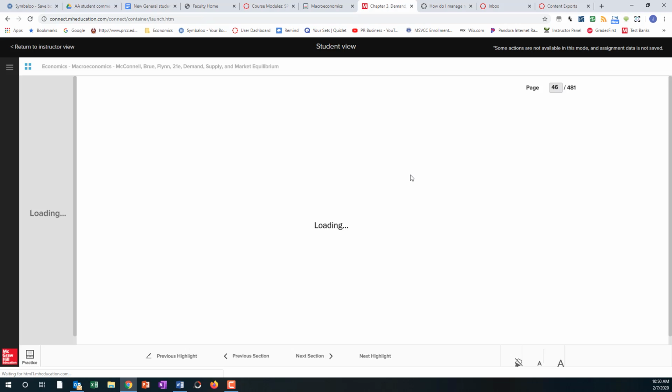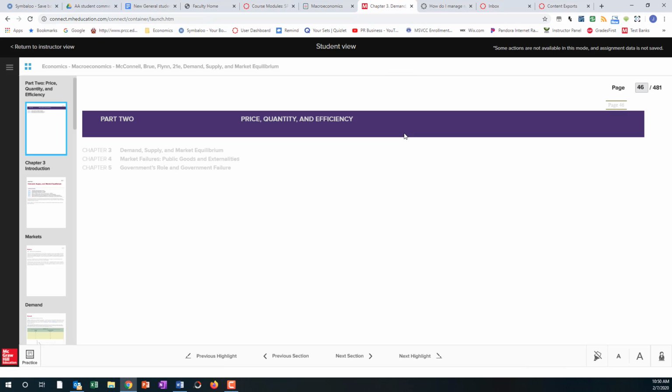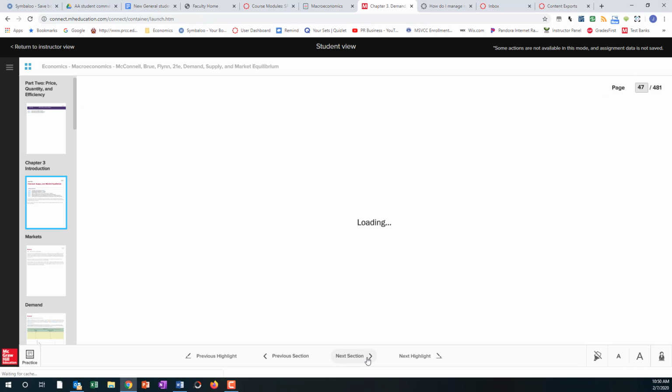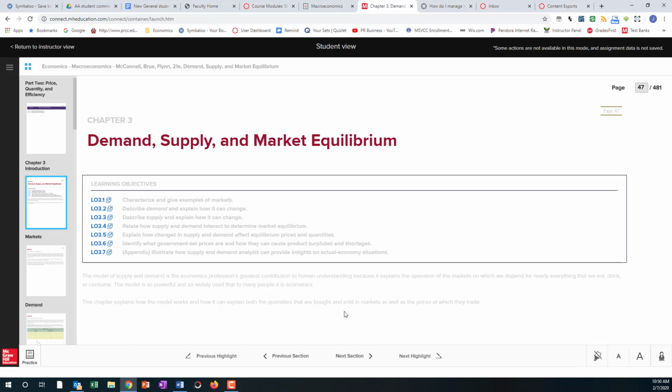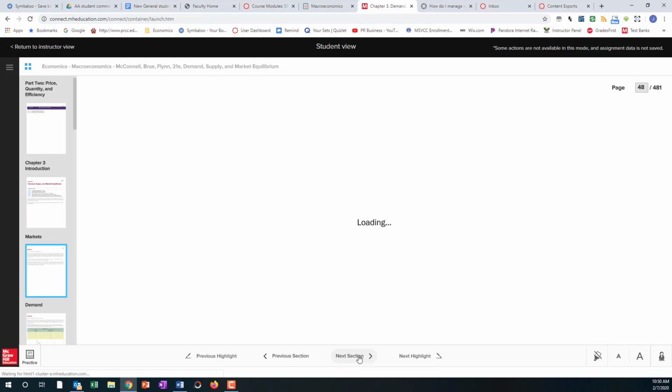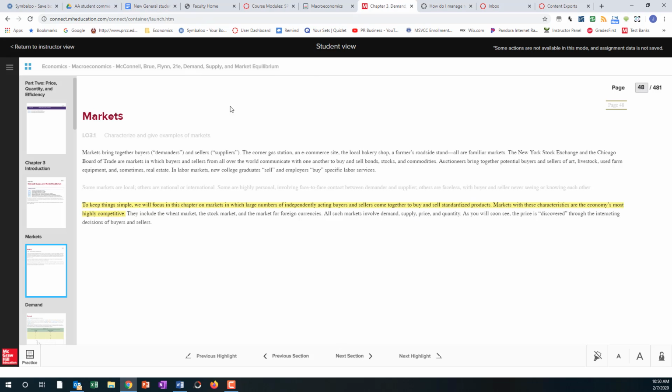Once you click Start, it's going to open up, and you're going to have a reading. I'm a little slow at this, so here we go. Now, there's some highlighting. You want to leave that on. There's some buttons here. If you turn off the highlighting, it's going to take off the important stuff. So you don't want to do that.